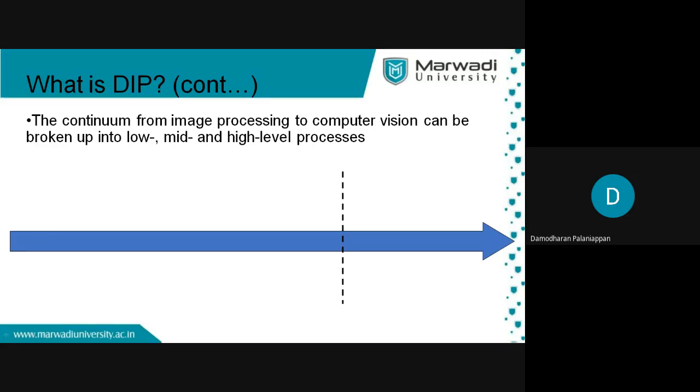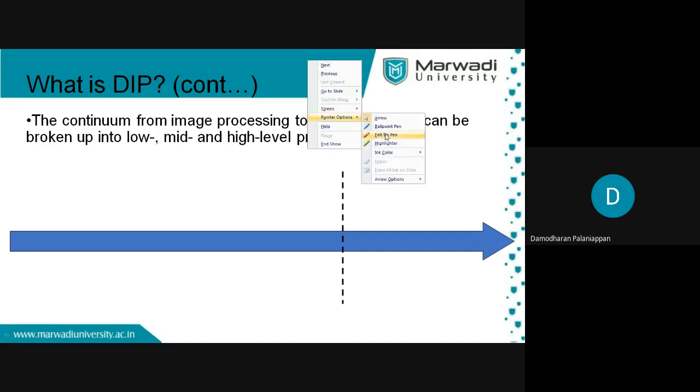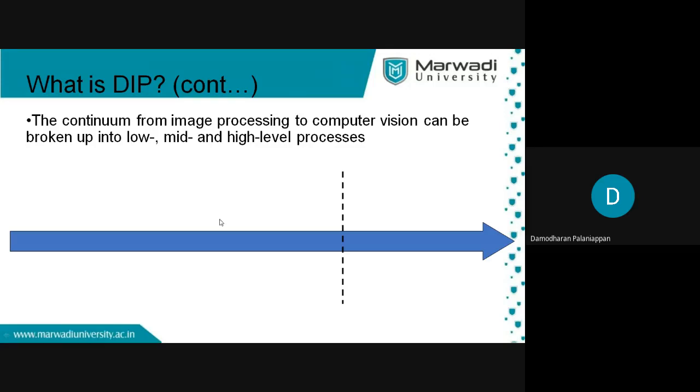Okay. Now, till now, we have been discussing what is meant by the digital image. Now we are moving up to this. We discussed what an image is, how the image is captured, how the image is converted into a matrix, how the matrix can be handled. Everything has been discussed up to this.